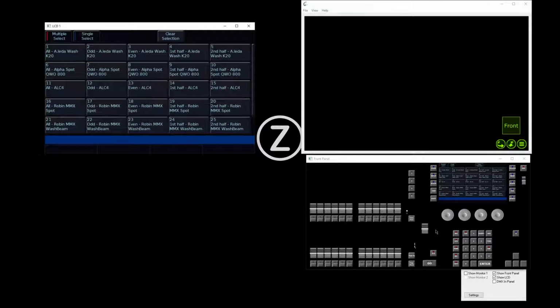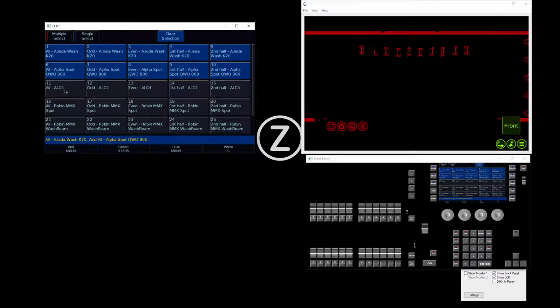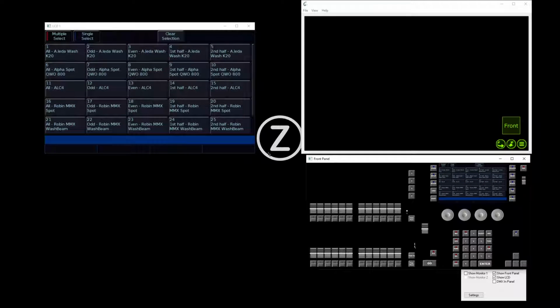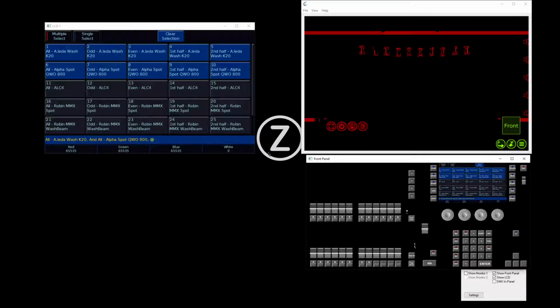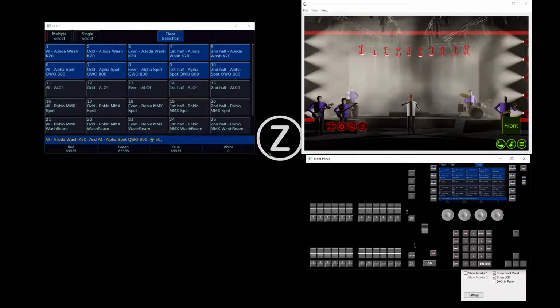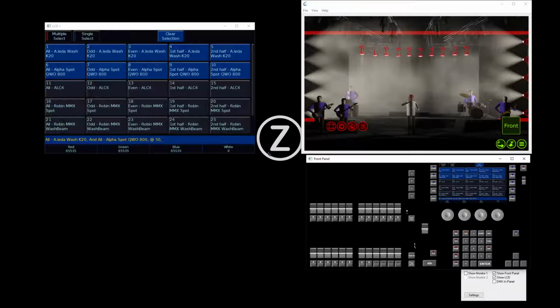As well as, like we saw there, we have our single and multiple select options, which allow us to customize how we can select multiple groups in the groups window. I can also do a similar thing, but with syntax. So I could say group 1 and group 6 at 50 enter. And I can control multiple groups all at once, starting to use some syntax commands there, which is useful to be aware of.